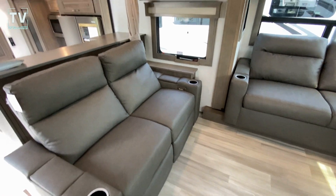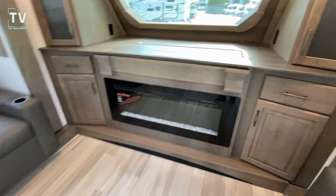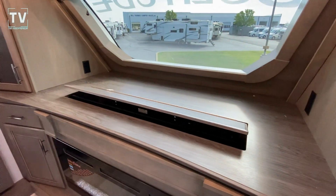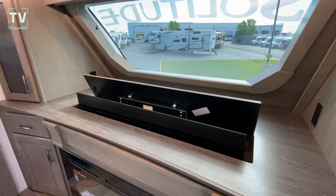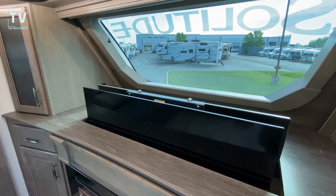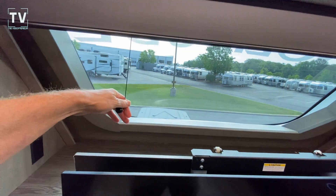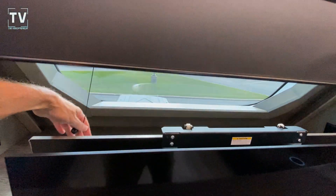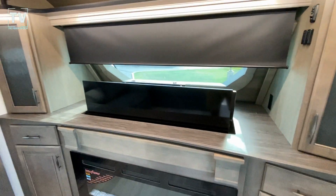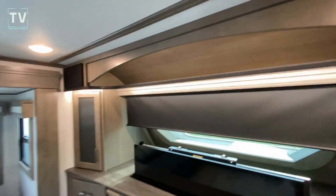Plenty of cup holders, plenty of cabinets, very nice wide fireplace. We have a televator, which I'll show you as well. We also have a blackout shade, which really comes in handy — especially if you're watching a movie and you want to black that area out behind the TV. So when you're watching it, really handy.